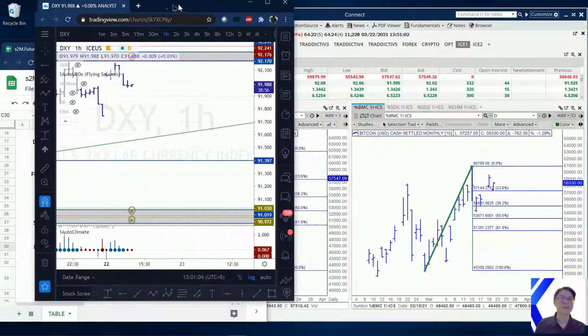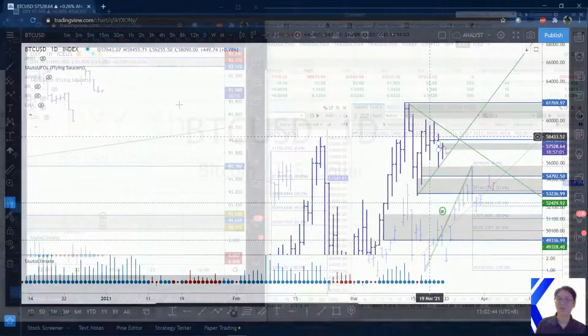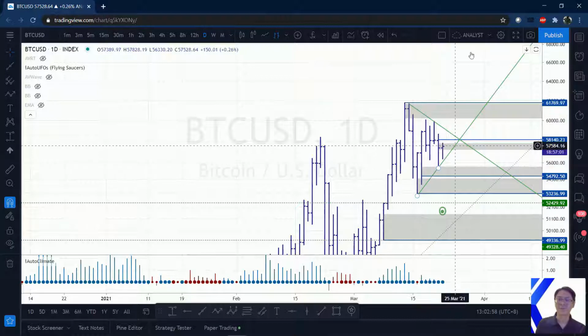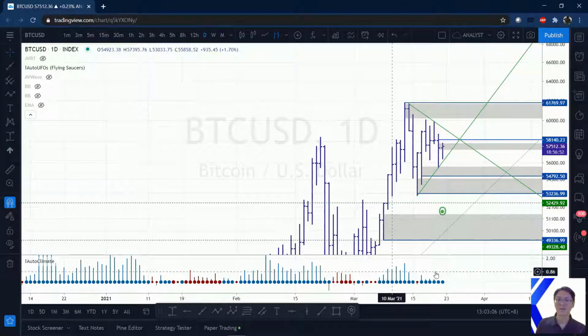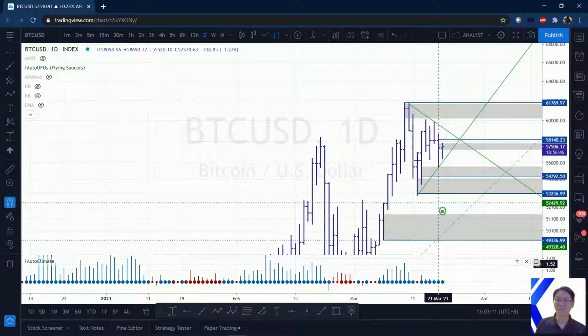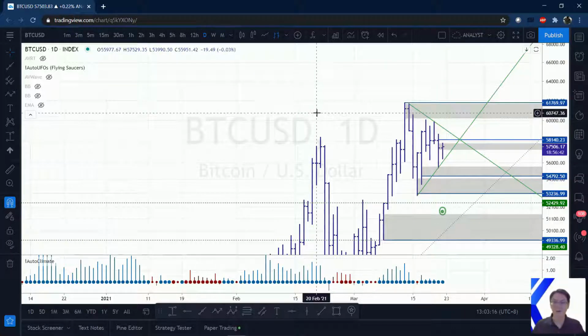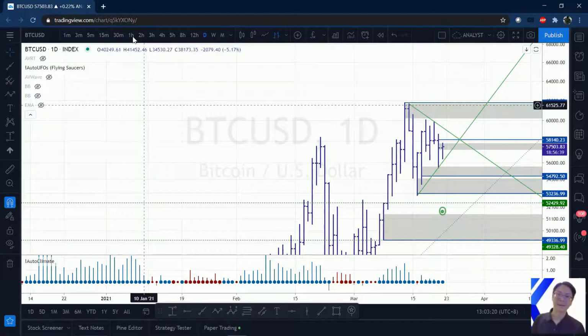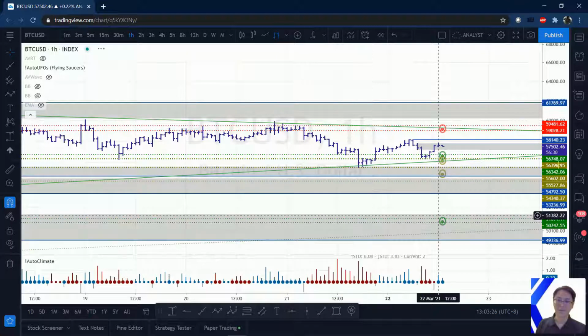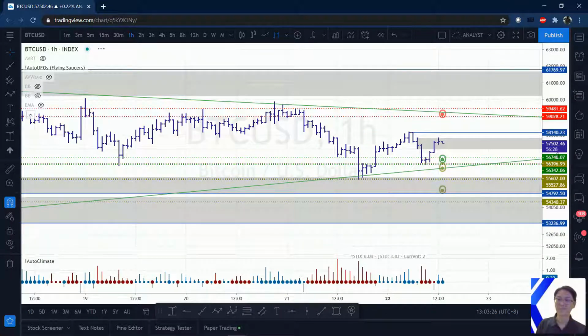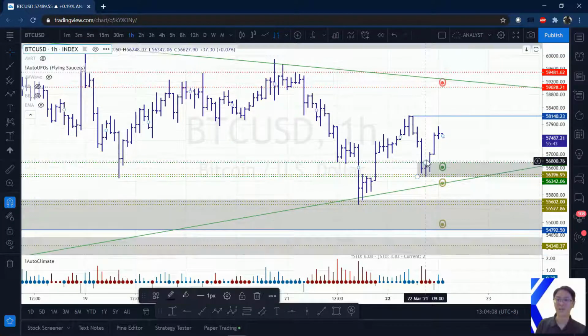Okay, so now this is where we go to Bitcoin. It's getting ready for something. Now, if it's going to be a break to the upside, we don't know. If it's going to be a break to the downside, we don't know. But what we do know is that the autoclimate is telling us we are in a bullish climate, so therefore you would have more of a bias to the buy side. So for our shorter term time frame, on the hourly, we would be focusing on these green UFOs and looking for these buying opportunities.